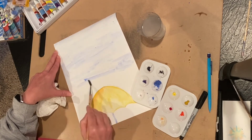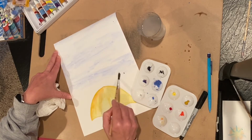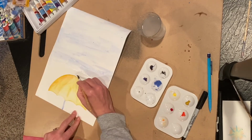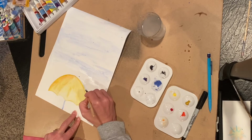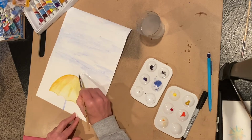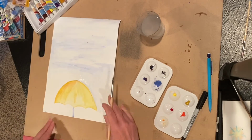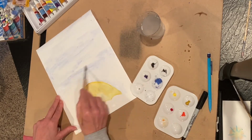Okay, so we're getting down close to where the umbrella is. We want to make sure that we leave a space in between where the umbrella is and the rain's hitting, because we don't want our umbrella to turn green. So you just do a light edge there and leave a little space, because if you don't leave that space, you're gonna have a green umbrella or whatever color mixes you have mixed with the blue.